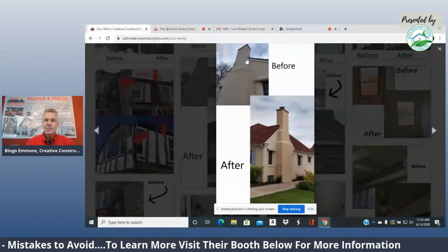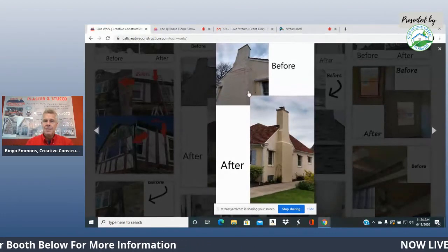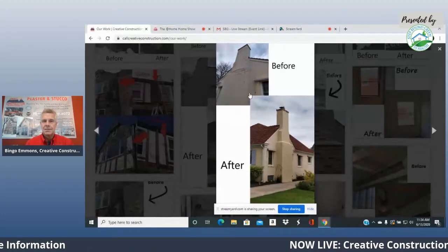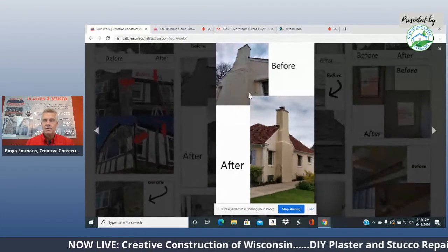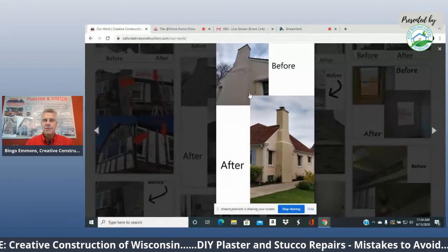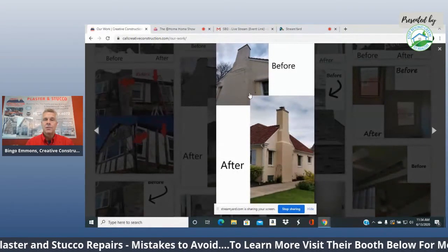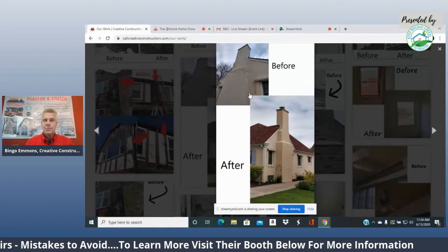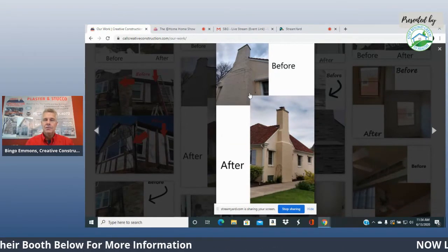People try to patch these things. They try to caulk the cracks and do things like that. A usual problem with patching, especially on these older homes, is that people go to the big box stores and buy Portland type 1 cement, or a pre-mixed sand and cement kit. That's the worst thing you can do when you try to do a stucco repair.